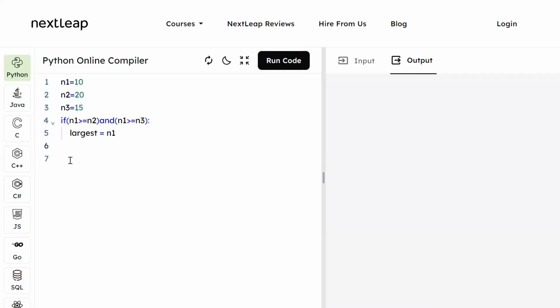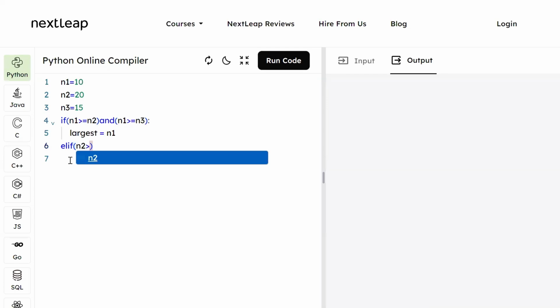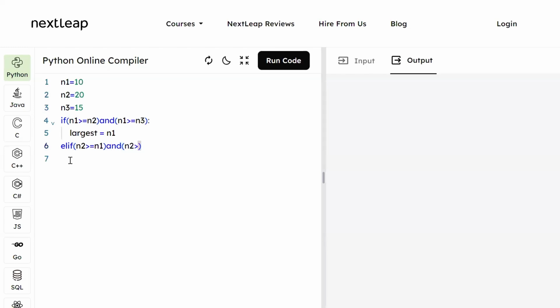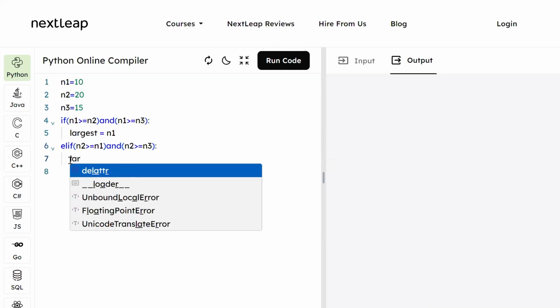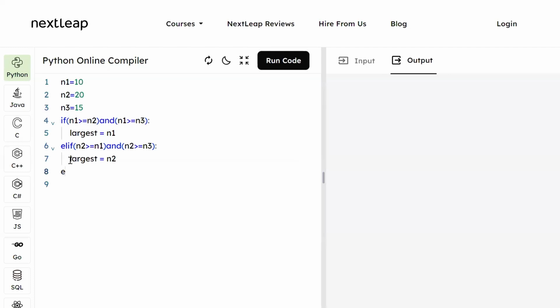Similarly, we'll write an else condition to see if n2 is greater than n1 and n3. If n2 is greater, we'll take that as the largest value. Or else we'll take n3 as the largest value.